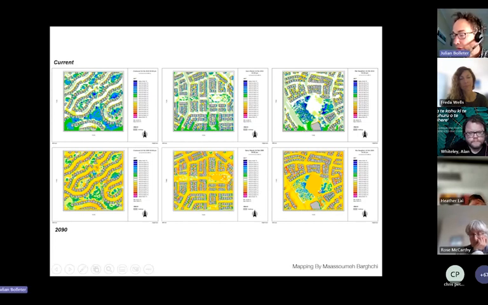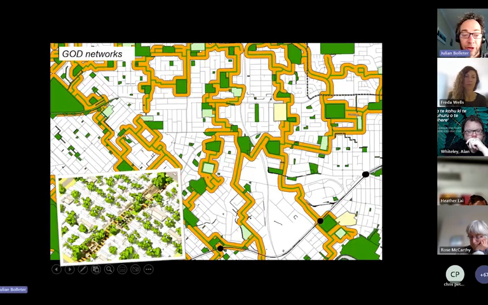We can see one small park here, another one there, and the degree to which it cools the area around it. And what we're finding is that many of the new urbanism inspired parks, which are little neighborhood parks, are not really yielding much cooling to the area around them. So we need to be thinking, how do we design our parks to cool the areas around them? We need big trees. We actually need water in the landscape to produce that evapotranspirative cooling. So that's research which is ongoing.